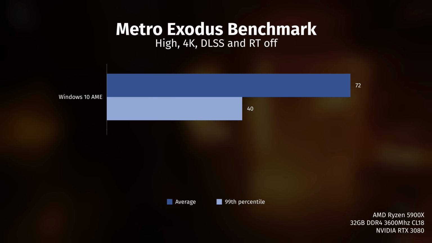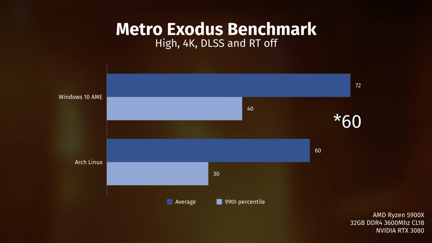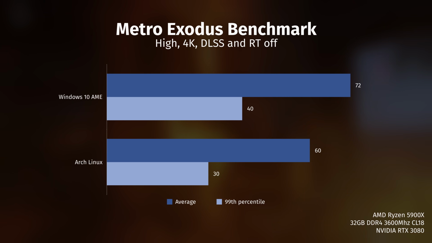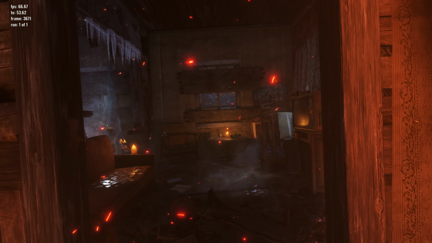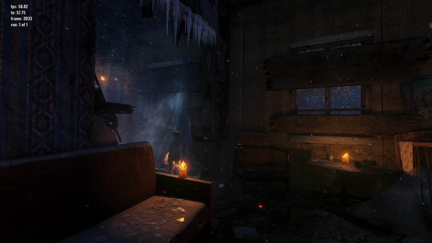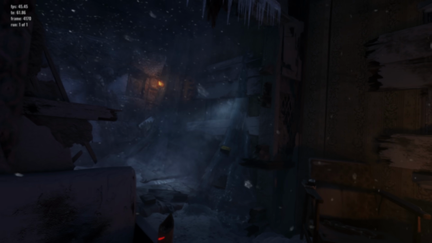On the Metro Exodus benchmark, we get 72 FPS on average and 40 FPS for 1%, and on Linux we get 10 to 12 FPS lower with 65 FPS average and 30 FPS 1% figures. Pay attention to that second number, because even though average FPS is a good way to assess overall performance, the percentile figures, sometimes called 1% or 99%, are a great way to see how smooth the gaming performance will be and whether there will be some stuttering.